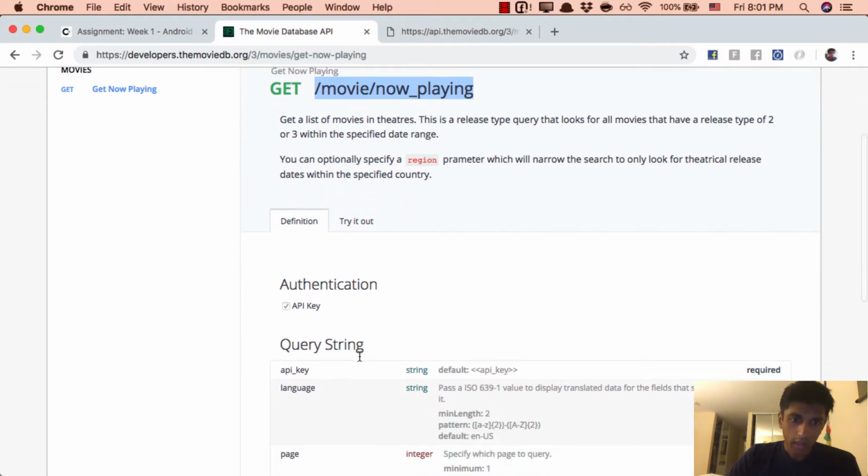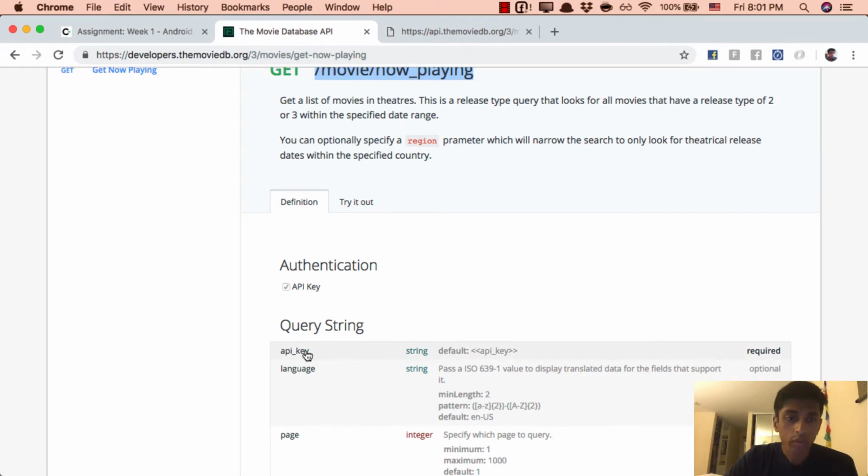Down here, you can look at the different query strings. These are basically parameters which you can provide in order to filter the data in any way you want. One really important point here is that you need to specify an API key, and that's used for authentication. So if you don't specify the API key, then you'll basically get a permission denied error, and you won't get any data back.